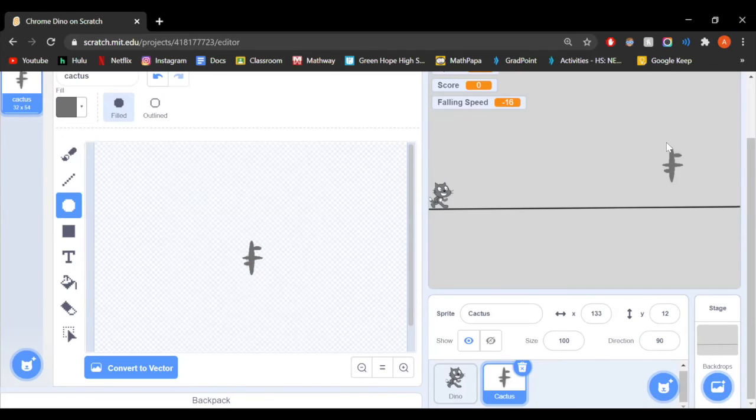It doesn't matter what shape the cactus is. That's totally up to preference. Like, I know this is an ugly looking cactus. You guys can beautify it on your own time, but just have it around the same size, because the size is the most important thing we're gonna do right now. So just make sure your cactus looks something like this, all right? I'll give everyone a minute to do that. So we'll start at 2:14.